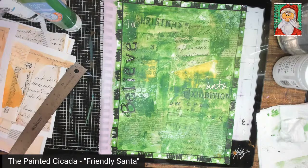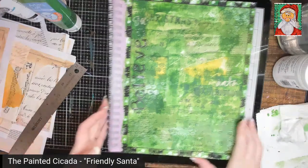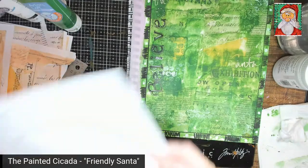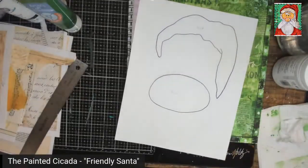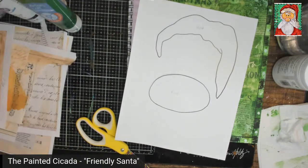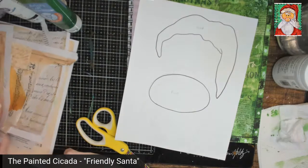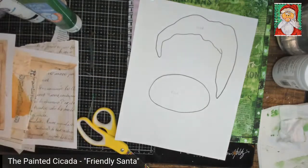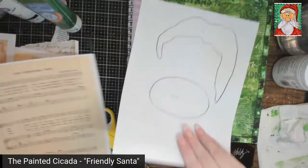Alrighty. What I'm going to do next is let's work on our hat. So, you are given some stencils. If you look at what they are, they're really not all that difficult to draw. We just want a hat design. But what I'm going to do is I'm just going to pull out one of these sheets of paper. Let's see, maybe for this one, I will choose this.